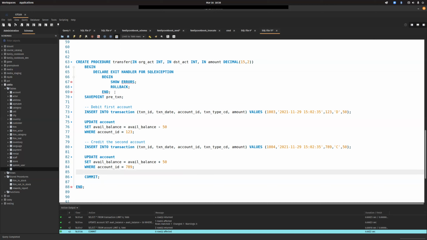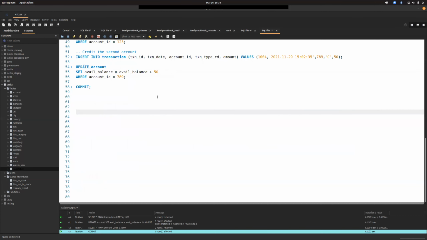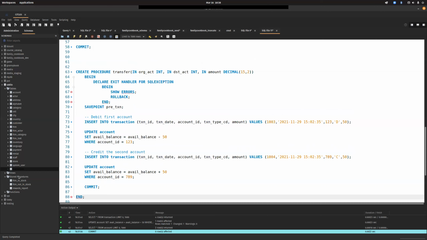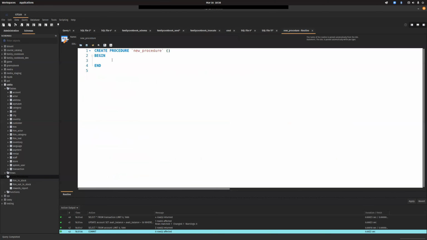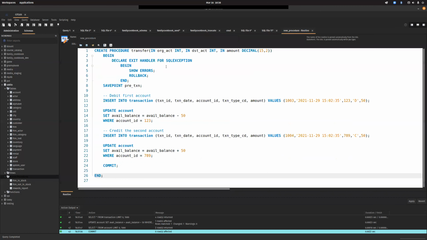Anyway, let's actually make this our procedure here. I didn't want to exit it. So under stored procedures, I'm going to right click the stored procedure, say create stored procedure, and paste this right here. We have to create it this way because in the normal script, it gets confused about certain things. So we're going to call this transfer. Okay, so it actually looks like it's just going to go. I'm going to apply this. Oh, but this will automatically do our 50.